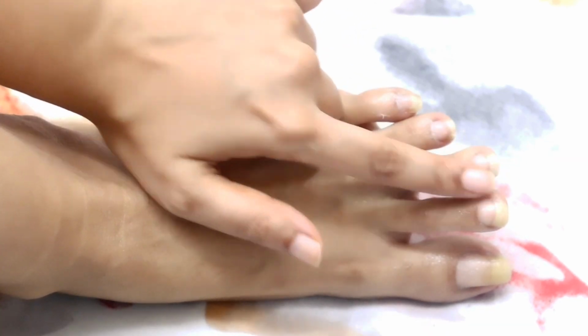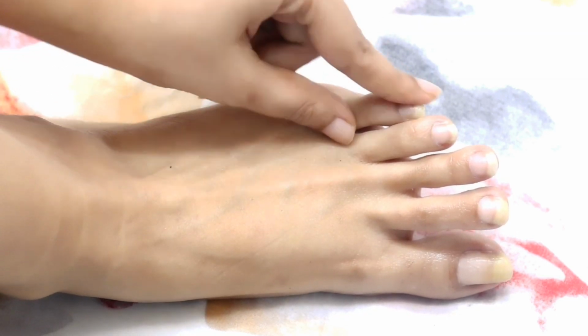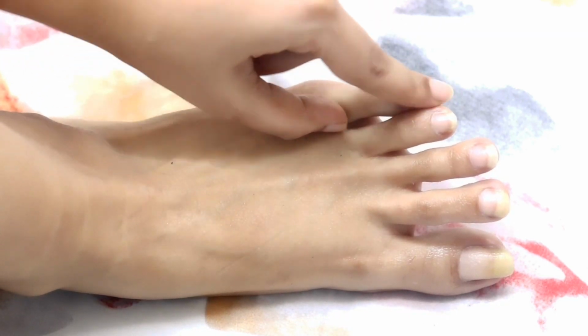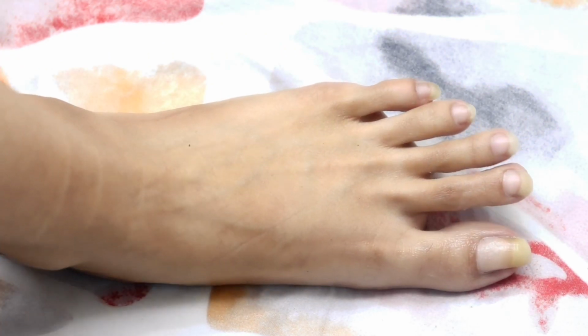So if you have been working in a lot of water, if you have been washing dishes, clothes, sweeping the floors, etc., basically all water related work, then it does affect your hands and also your nails, and eventually your nails become brittle and they start breaking. So this is an amazing cream to hydrate and nourish your cuticles and your nails, and it helps to strengthen them and prevents them from breaking fast.